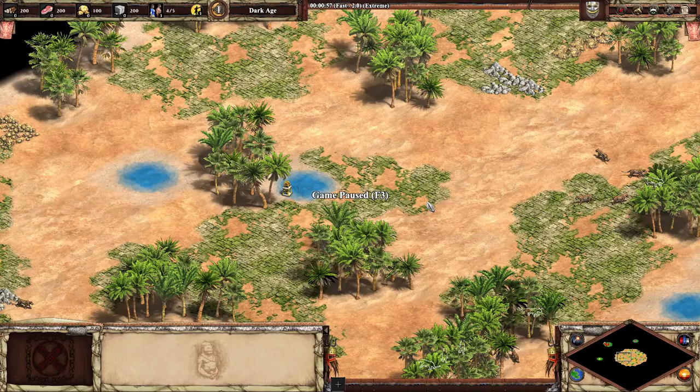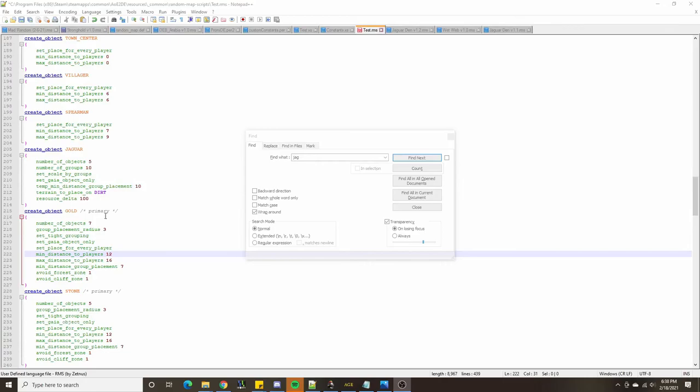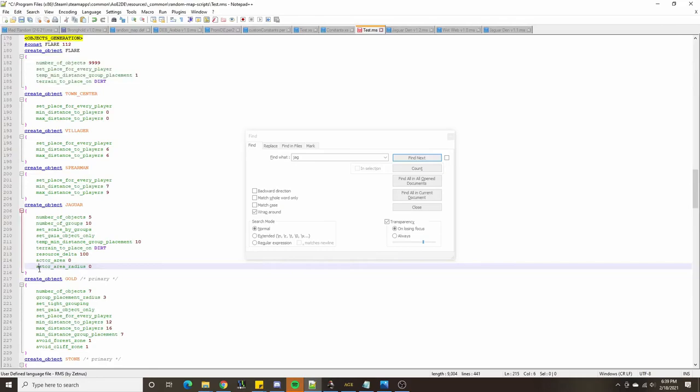And then the beauty of using a resource delta is that we can kind of customize these independently. So if I had just some generic flares in the middle of the map to explore that area, and then if I wanted to put some longer lasting flares that are just revealing the jaguars and not the rest of the middle, we could try and give the jaguars an actor area. We can try to place some more flares inside that actor area.